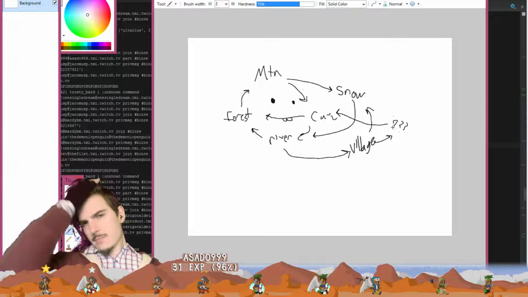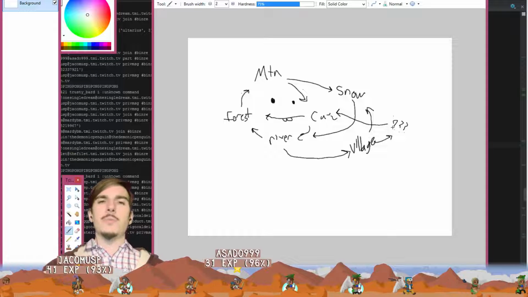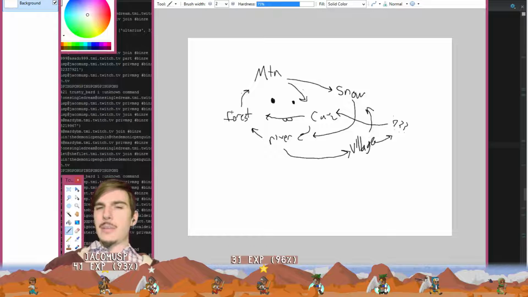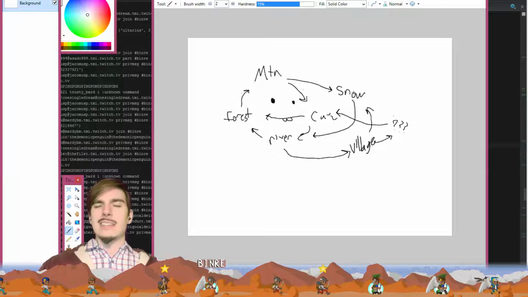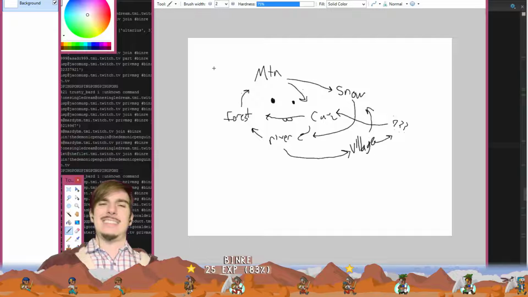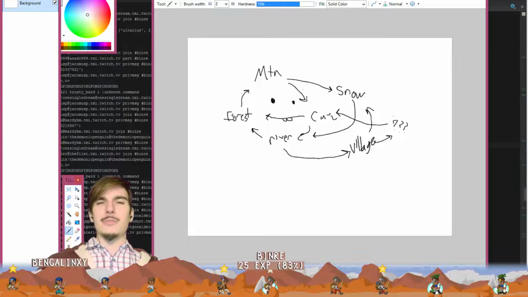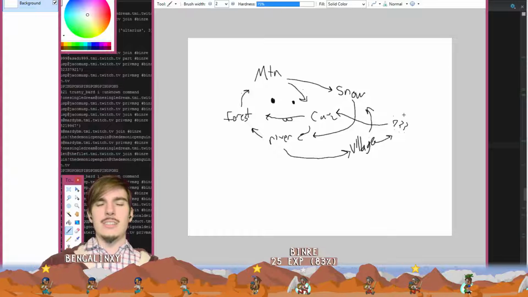It's always one connection from an environment that doesn't have as many as the others, and so maybe from the snow to the beach. I don't know. If it was from the forest to the beach, it would probably be a jungle of some sort.